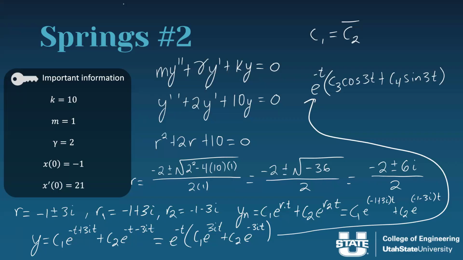C3 and C4 are not necessarily complex? No, C3 and C4 are real numbers. That is the nice thing about this: since C1 and C2 are complex conjugates of each other, we end up getting rid of all of our imaginary parts, which makes sense because your spring actually exists. Yes. And don't we only worry about cosines, sines, the imaginary section of it? No, we still have to take into account the sine here. Yes.